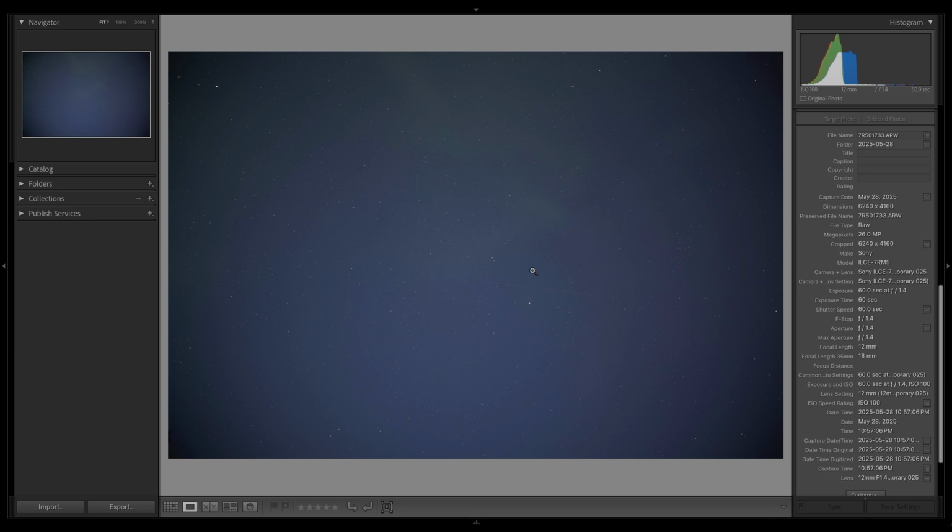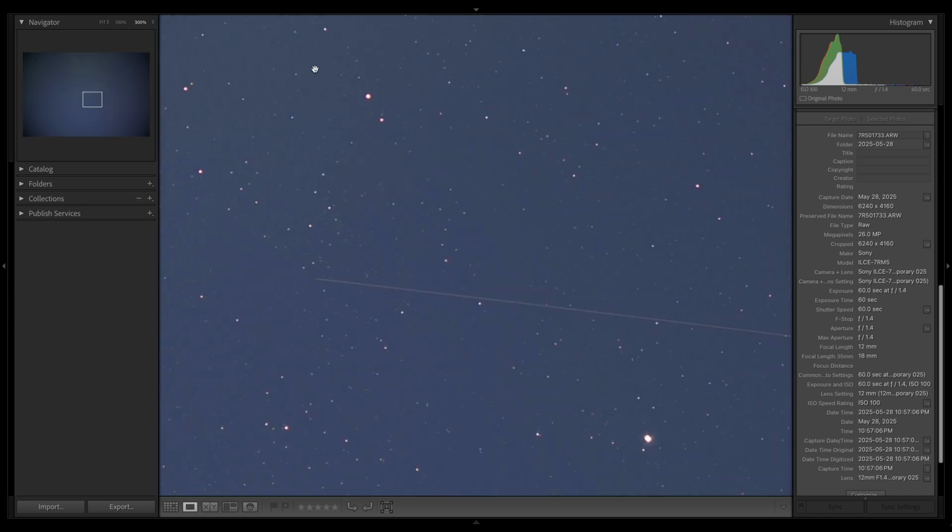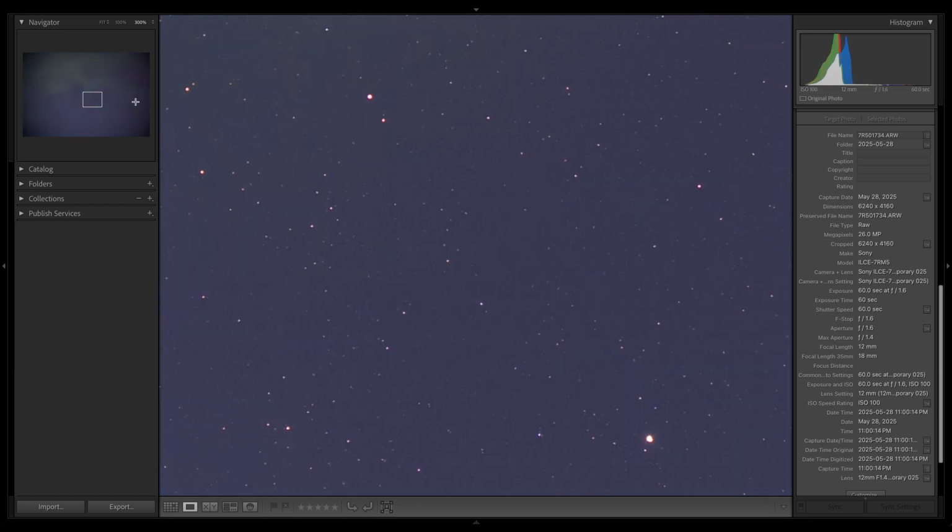Now let's take a peek at how this lens performs as we stop down. Just going to target here so that we get the center of the frame, which is kind of in the top left-hand corner of this field of view. And we get this weird star here at the bottom. And we can see what happens as we stop down. This is f1.4, f1.6. The color shift, by the way, is the aurora. Don't get too excited. There's a little bit of chromatic aberration still.